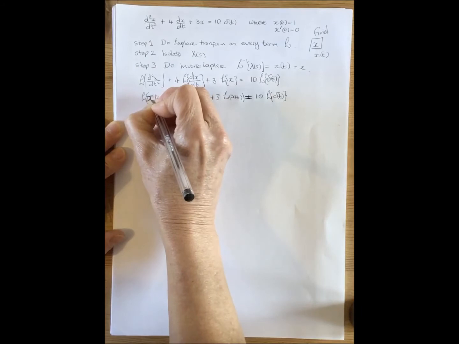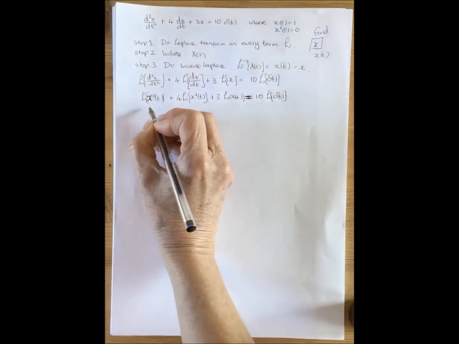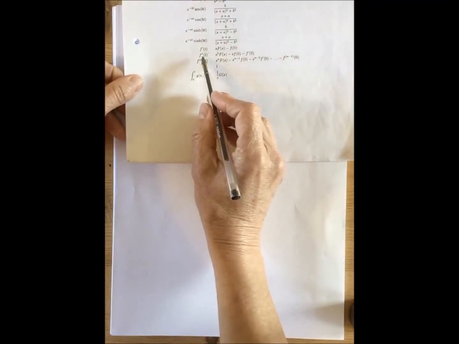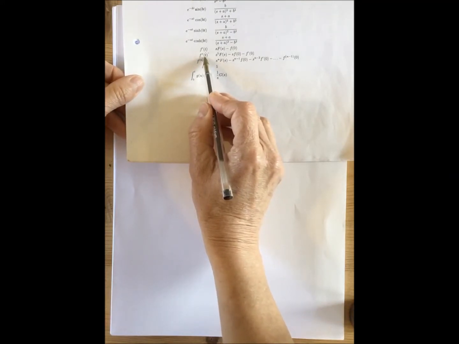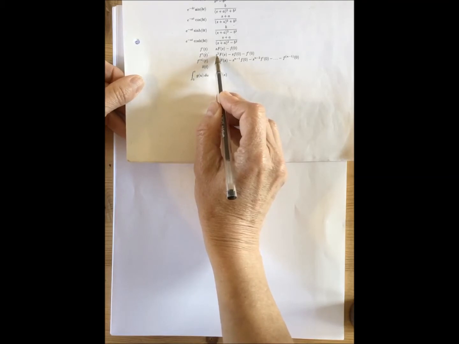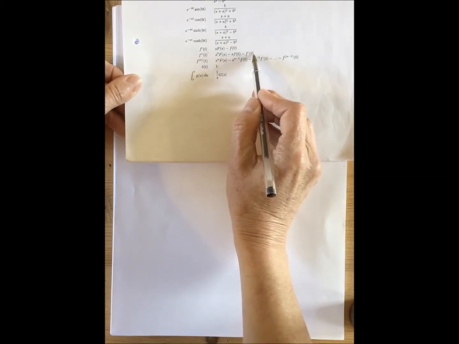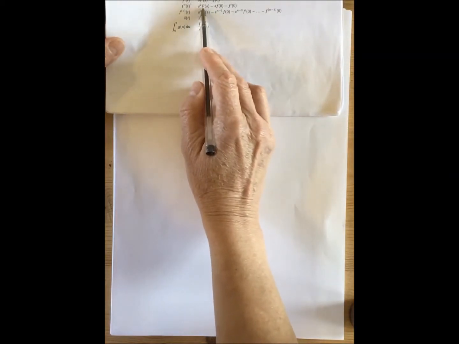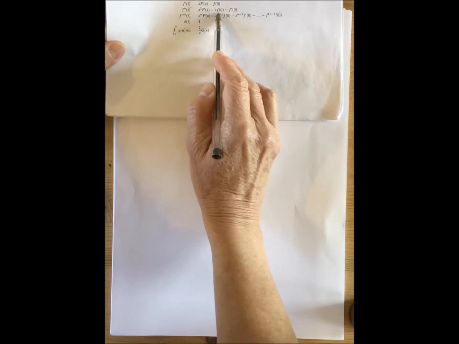Okay, x double dash t. Right, so what we'll do then is go to the tables and look for f double dash t. As you see here, if you do a Laplace transform on f double dash t, a second derivative, you get s squared F(s) minus s f(0) minus f dashed of 0. So I write that down, but wherever I see the capital F's, I will put capital X's, and the small f's will give me small x's.